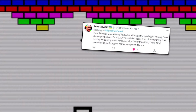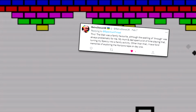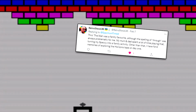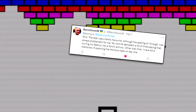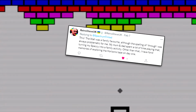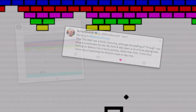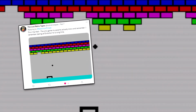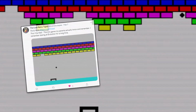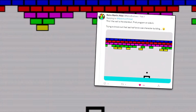"However, Throw the Wall was a family favourite, although the spelling of through was always problematic for me. My mum and dad spent a lot of time playing that, turning my Speccy into a family activity." "Other than that, I have fond memories of exploring the Horizons tape on day one. Throw the Wall, the only game my parents actually know and remember." "I remember staring at Evolution for a long time." "Throw the Wall is the standout."